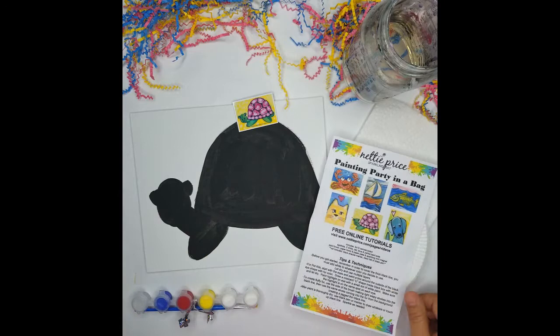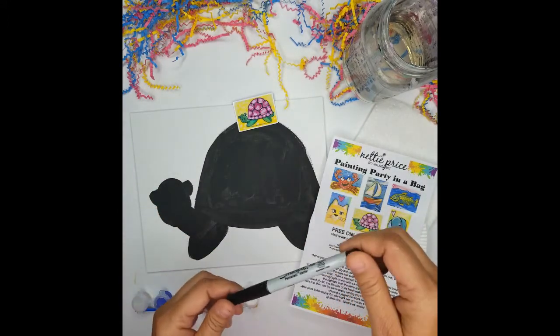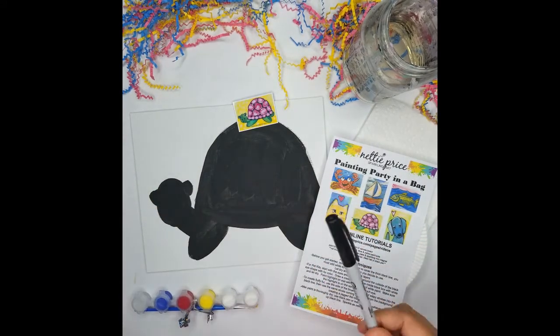One thing that's not included in the bag that I use when the painting is totally complete and dry is a Sharpie marker. You can use a fine point, a regular point, any kind of felt tip marker that you'll have around the house — it could be a pen, it doesn't necessarily have to be a Sharpie. Okay, with that let's get started.